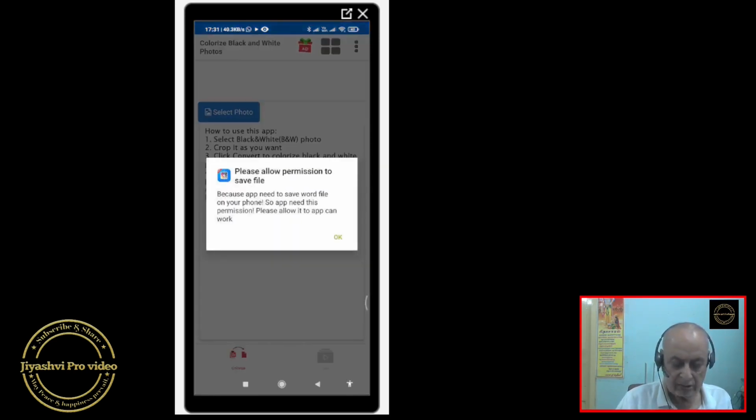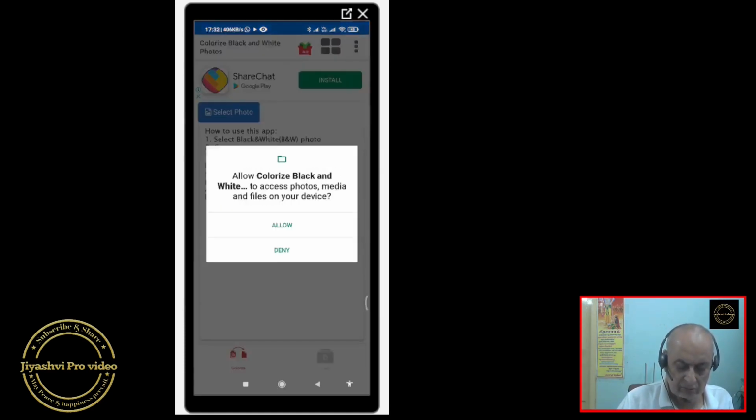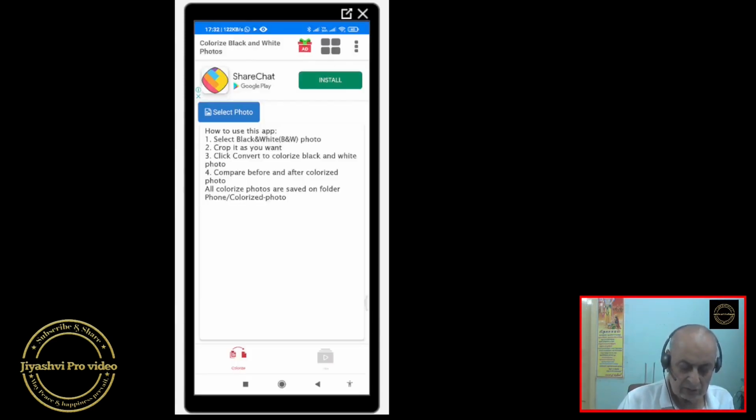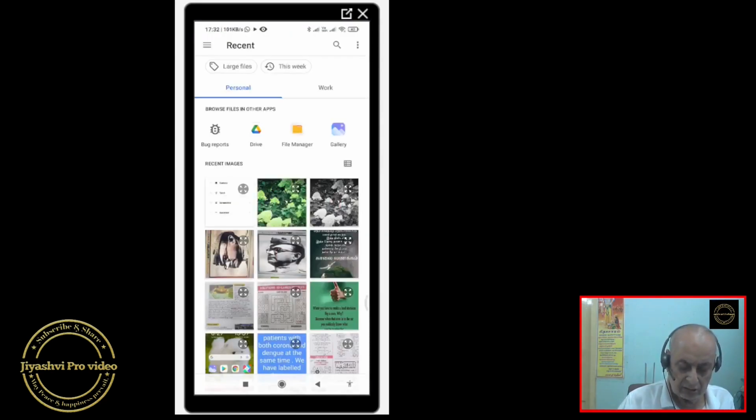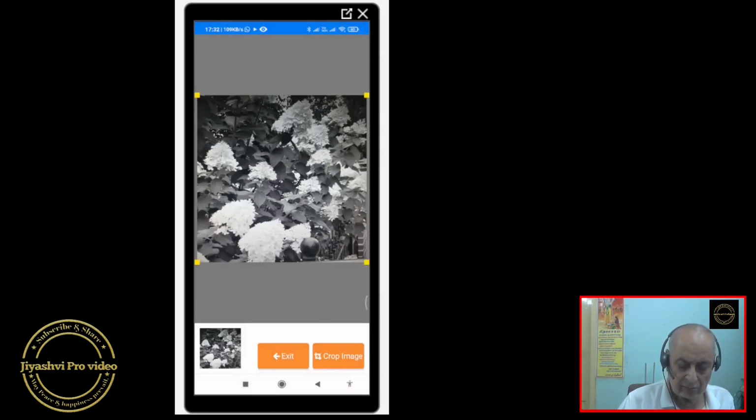When I open it, it is asking me, please allow permission to save file. Say OK. Allow. Then it says select photo. You select the photo, it goes to your gallery. From your gallery, you take a black and white photo, you choose. Your black and white photograph has come here.